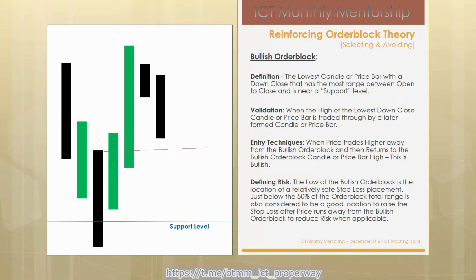So at some point when we see that level, that high of that order block, when we're close to it, we can now set an alert. We can set our platform to remind us with a text to our phone, or email us, or however it is that you would be alerted by your platform. Some platforms have pretty sophisticated means of contacting you. Others, it's just simply an audible alarm that goes off on your computer to draw your attention to a specific market. But until then, you're going to submit to time.